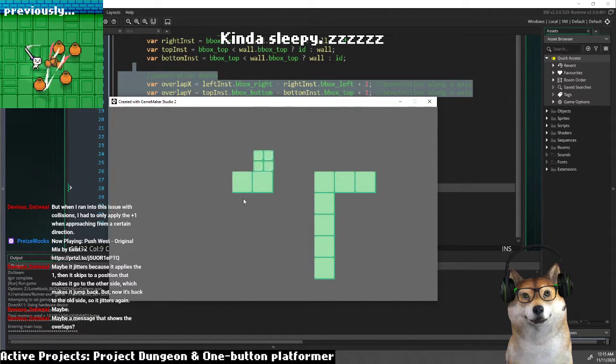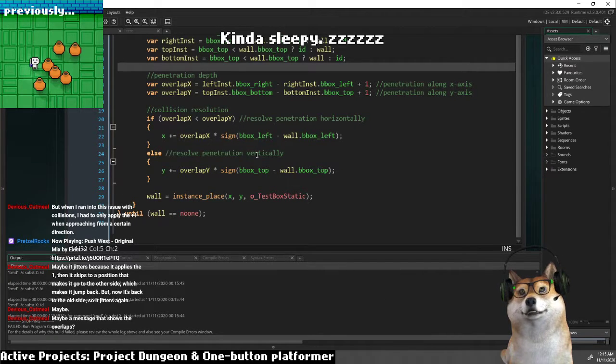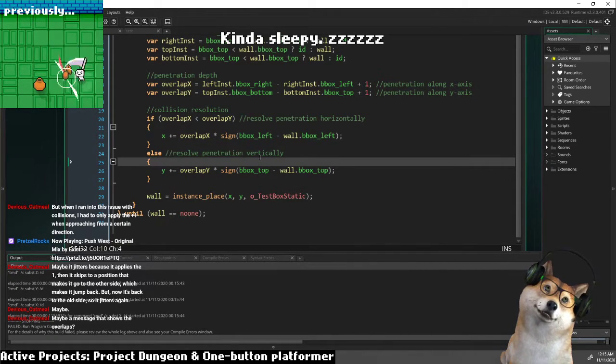But the thing is, it's doing the same on all sides. Oh my god, what is that snapping? What was that snapping? Okay. Yeah, I think it's pushing outwards a little bit too much. Oh god, it went into an infinite loop again. What the heck?